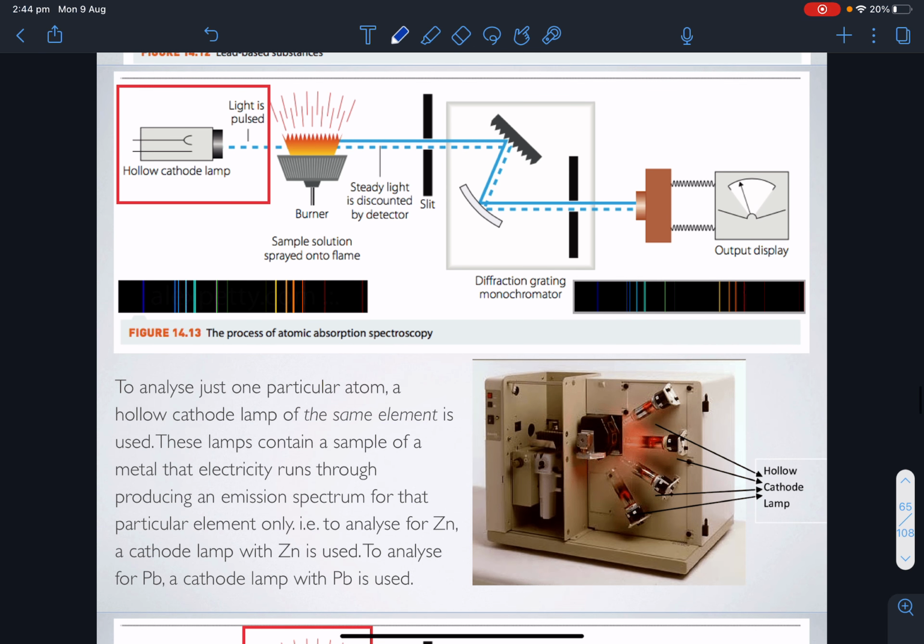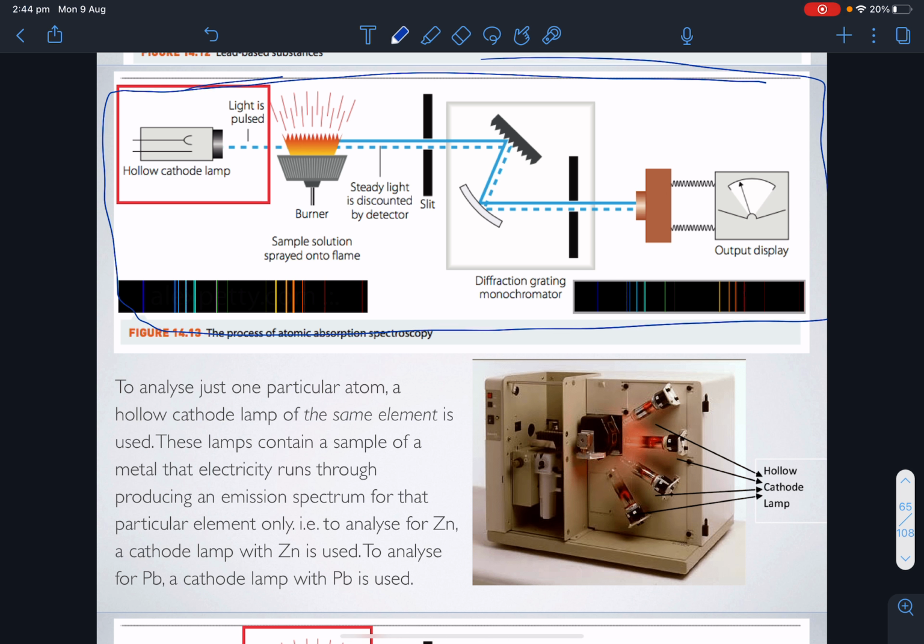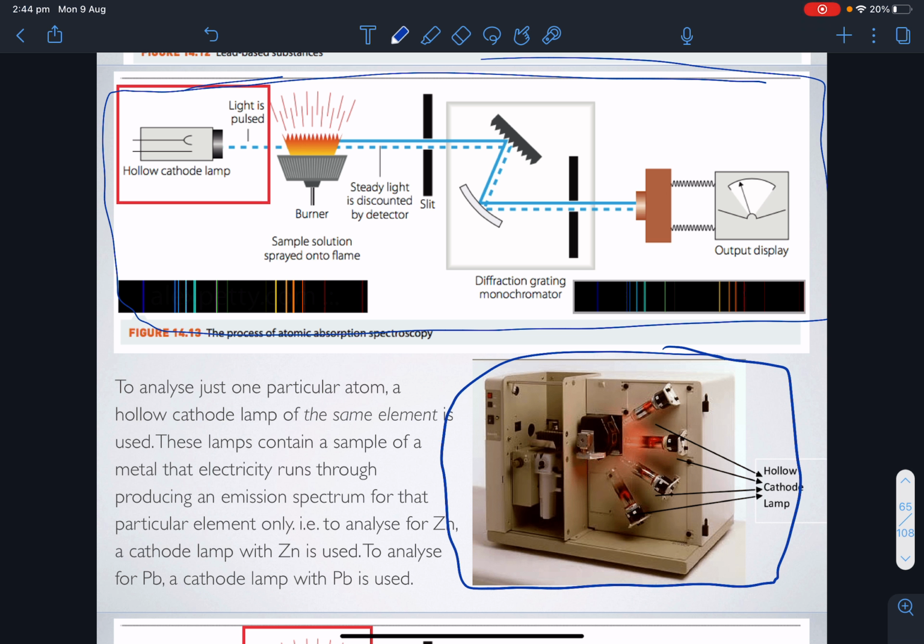Okay, from the textbook, here is a schematic of what's happening inside this atomic absorption spectrometer. And we're going to follow this through step by step and talk about each component. And here underneath, I've got an actual photograph of an atomic absorption spectrometer. It has some casing that's been removed, so you can see inside it a bit. Okay, I'm sure I've got other pictures with the casing.